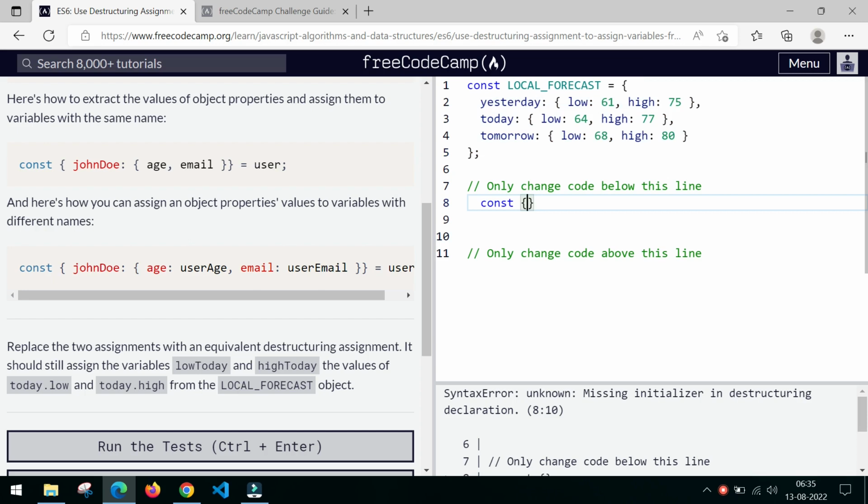So first of all we have to specify this object name today. Okay, so give today colon, and we have to give the variable names that we are extracting. Low and high. So give low comma high.